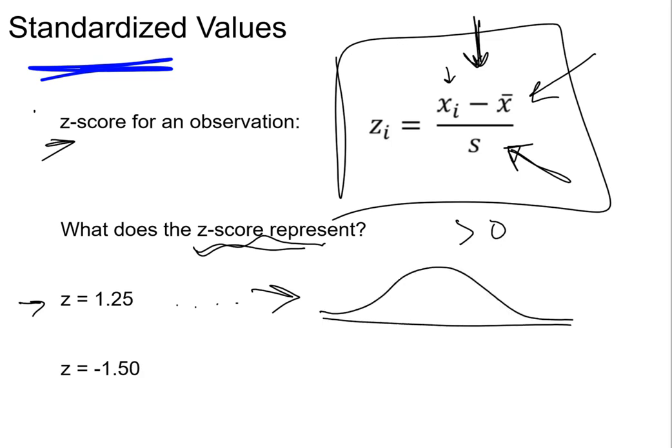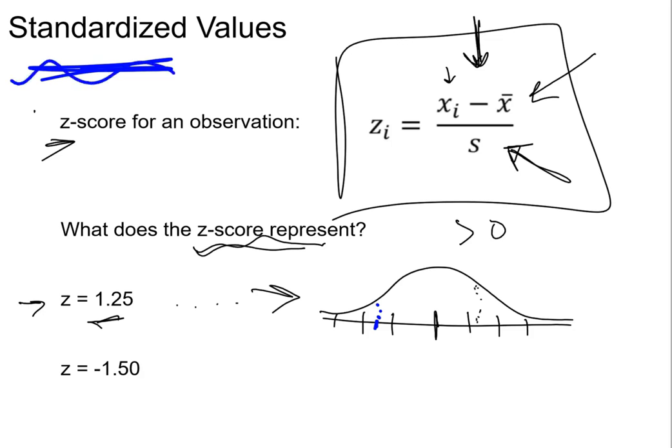If we've got a little normal distribution, could you figure out where a z value of 1.25 would fall, right? Again, if I draw this thing out, if I go 1, 2, 3 is going to capture most of it, right? According to the empirical rule, one standard deviation is going to be about 67%, so 1.25 would be a value that's somewhere about there. And again, it's to the right because it's a positive value, whereas a z value of negative 1.5 would be between the 1 and 2 and to the left because it's a negative. It's 1.5 standard deviations below the average.